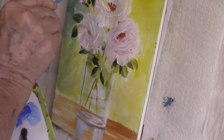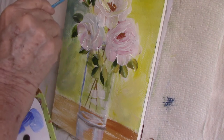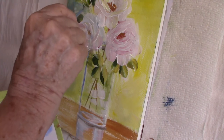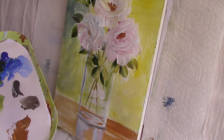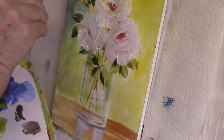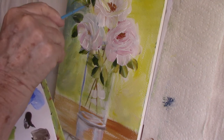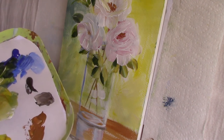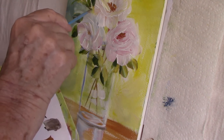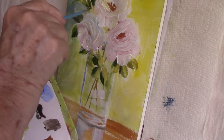I'm so sorry you can't see this bit. I'm using a rigger or liner brush to add the sepals to the bud. There are usually 5, and as with the rest of my painting, I start off with a mid-tone and then I add light and shadow where I think the light would catch or where I think they are in the shadow. I always enjoy painting buds. They're quite interesting to do.